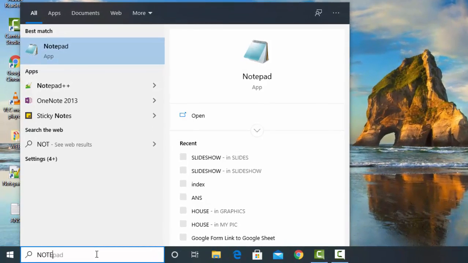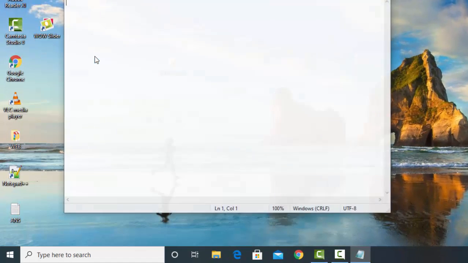Start Notepad, and here I will write my code. This is HTML, and close this tag down here.